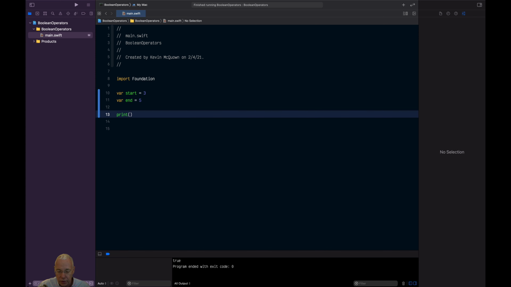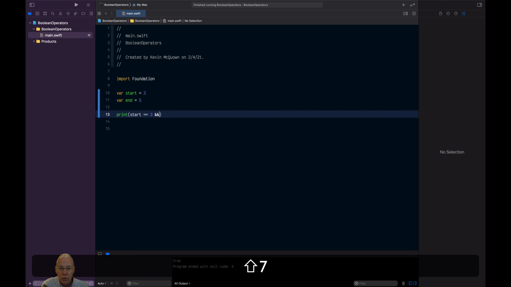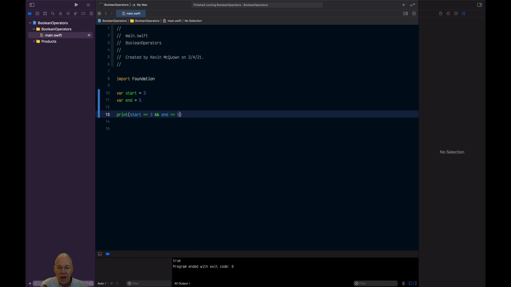It's an and operation. To do that, we use a double ampersand, and then we say end == 5. If we run this, we should see a true, because the double ampersand is giving us the Boolean and operator. So both things have to be true for this to also be true.